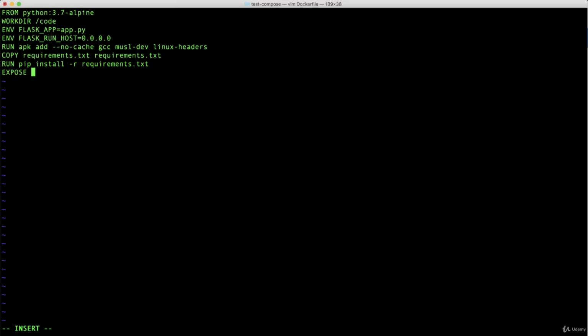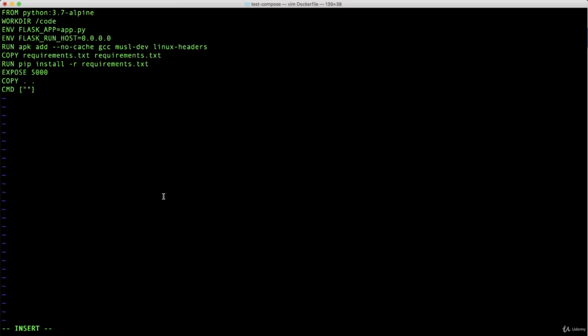It works like a comment, so anyone can open this Dockerfile and will know that we need to expose this port, for example. So I will put 5000. Then I will put COPY . ., which means everything here, and I will put it there, which means the path in the container or in the image. And finally, I will put the CMD, which is the default behavior, which is flask run.